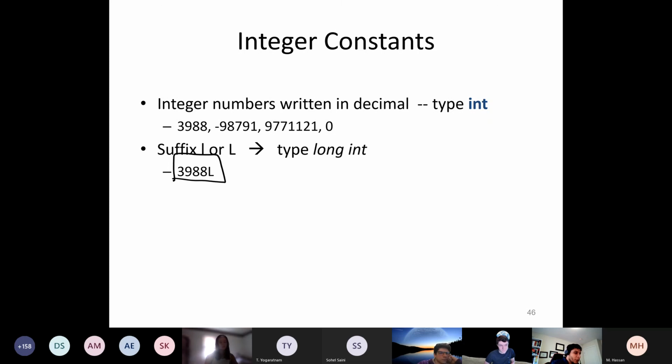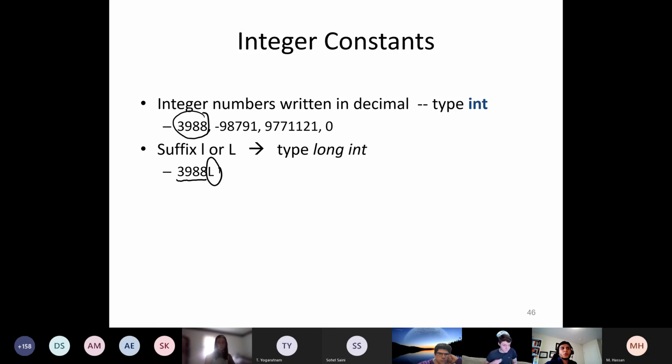If you just write the number without any suffix, it's just a normal int, for example, or a normal double, based on the type. If you want it represented as a short or a long, or signed or unsigned, you can use some suffix for this. For example, if I write the same thing, like 3988, and then add the suffix L, this tells the variable you're going to store this in that I want this represented as a long int, not a normal int, right?